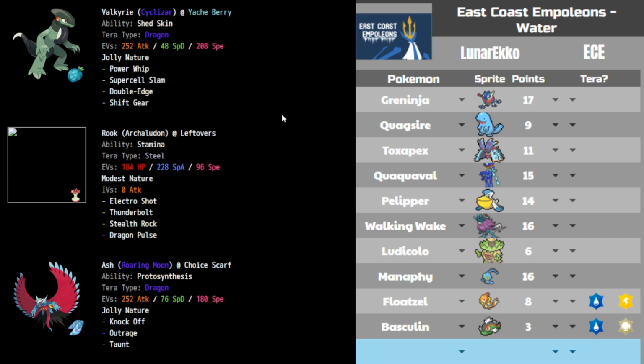But I'm pretty sure that's Wide Lens, because Power Whip and Supercell Slam, Power Whip has a tendency to miss, being only 85% accurate. Supercell Slam is 95% accurate, but if you miss, there's a huge punishment in which you take 50% damage in recoil on yourself. So that's definitely not ideal. But hopefully we just don't miss, right? That's the expectation. Come on, Cyclizar, you can do it.